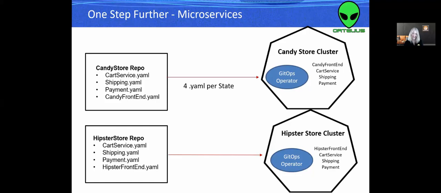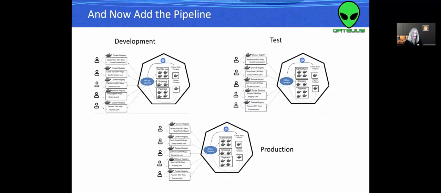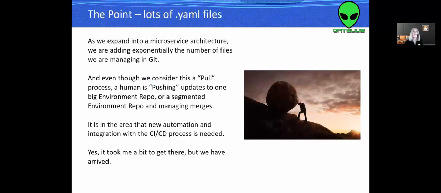files per state. So as you can see, we begin to start having the need to manage many YAML files for many different environments. So in this case, we're managing 15 YAML files for this. Now, when we were doing it in a single container, we had 1 YAML file for the entire container. When we start breaking it up, we start breaking up the number of YAML files we need for these different services. And then we add the pipeline. We end up with a good number of YAML files that we're having to manage in this GitOps process. So I know the point, lots of YAML files.